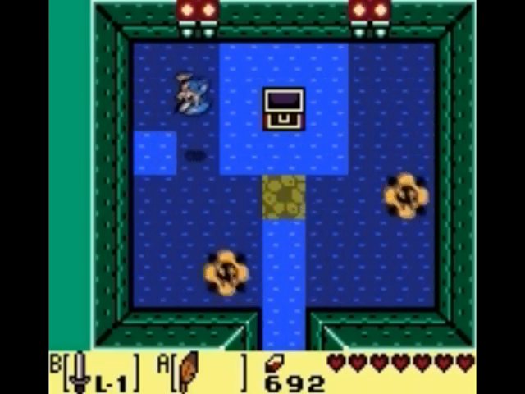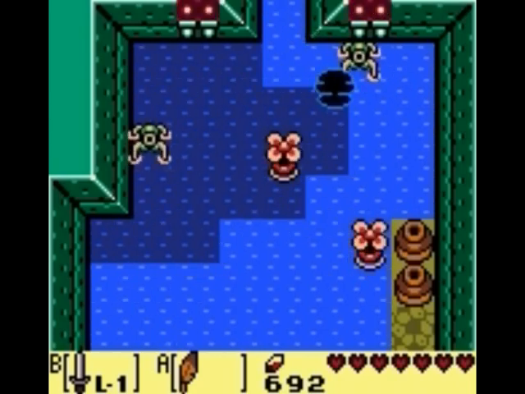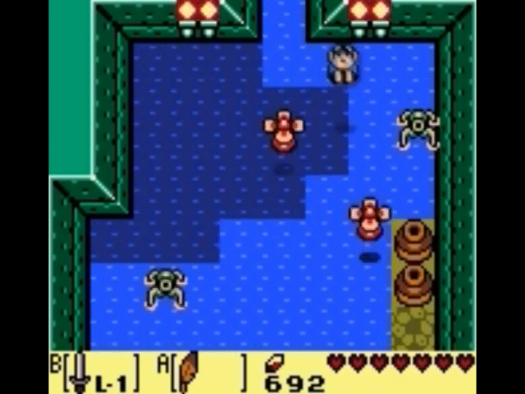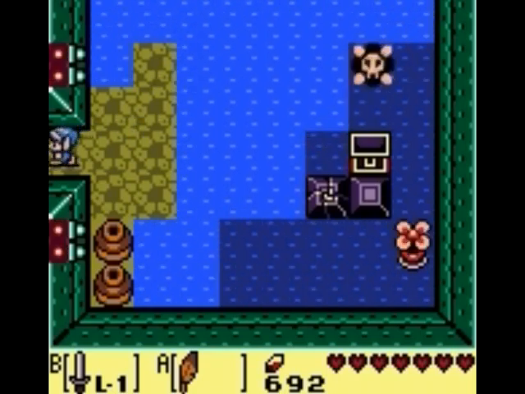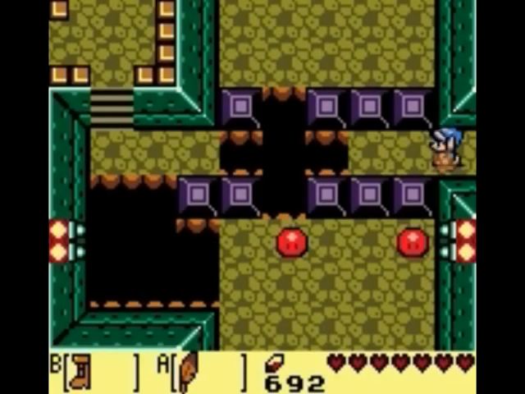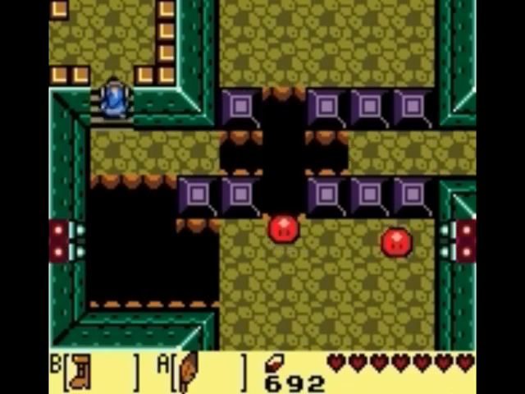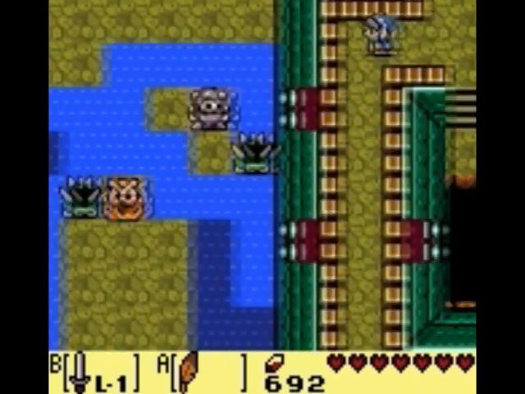There's also these anti-fairies, or whatever you like to call them. You can sprinkle some magic powder on them to defeat them and they'll turn into a fairy. There's also these other enemies known as water tektites, and they're rather simple to defeat. As you saw, 1 sword slash will do them in. Use the jump dash attack once again, and then head left the screen.